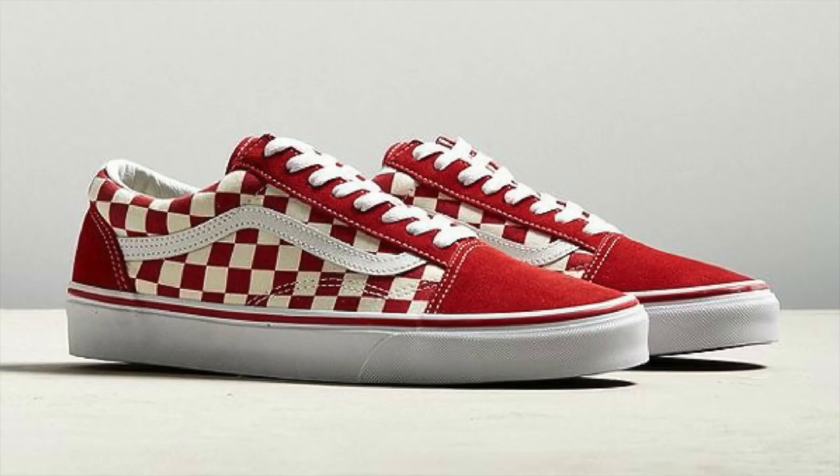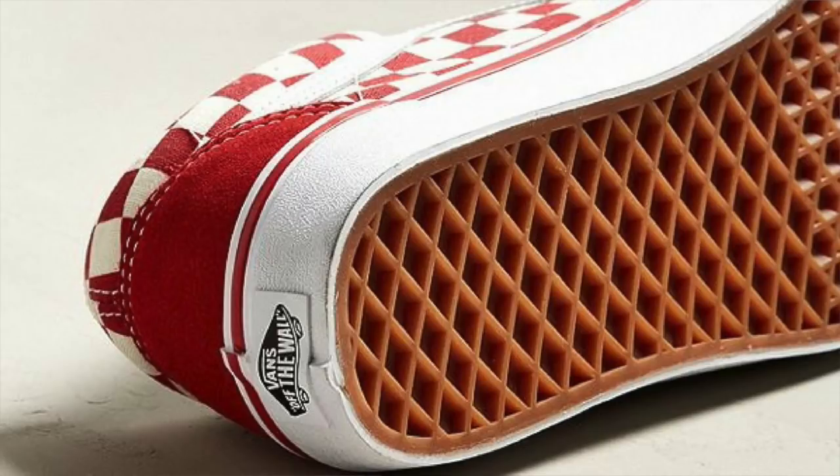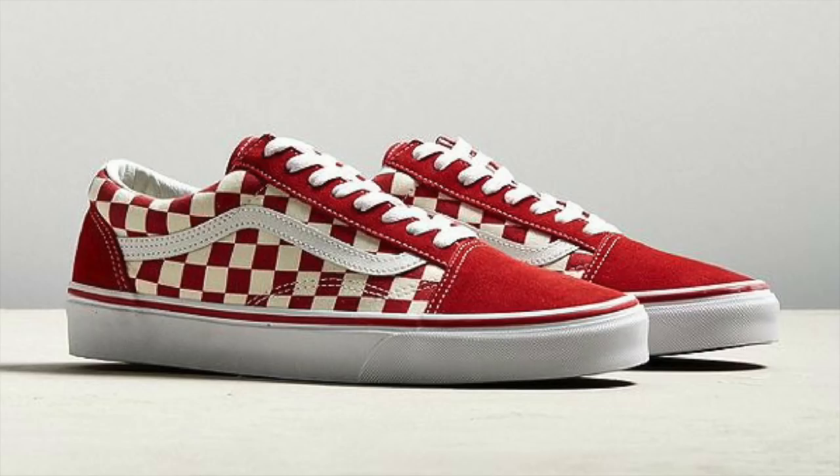First up I have an iconic design that'll help you step into the spring with a pop of color — the checkerboard Old School Vans. These are your go-to skate shoes that offer a low-cut upper and durable suede and canvas. Suede is a great material for the spring. Featuring iconic side stripe detailing and contrast stitching, finished with a rubber outsole for traction. I'm a big fan of the checkerboard Vans — especially the black slip-on — but these are a little different with the pop of red and the suede material. Great sneaker for the spring, and these Vans will only run you 60 bucks.